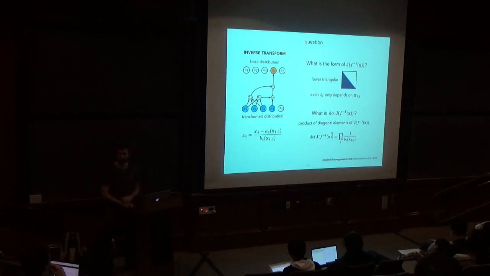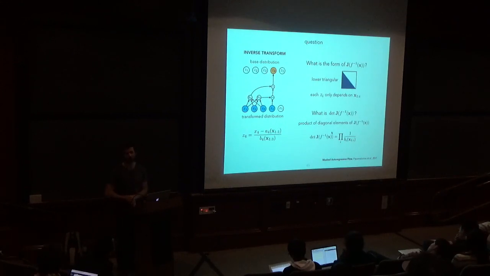Yeah? Do you have to worry about z and x having different dimensionality in this case? So in at least all of the current approaches, they always have the same dimensionality. We always restrict it to be two continuous variables, and you have this invertible mapping in between them, so they have the same dimension. So if you were doing an image in a GAN framework, you'd have like 100 latent variables. You could not do that in this framework. You would have to have the same number of latent variables as you have observed variables.